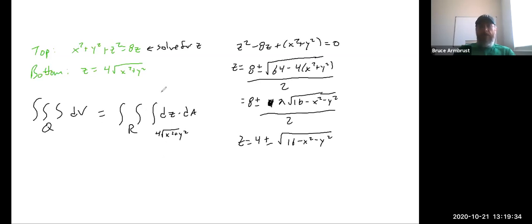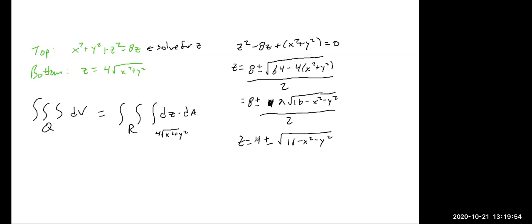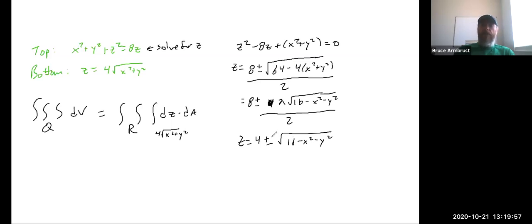Before we decide which one goes on top, notice that we do have a plus or minus, but that shouldn't surprise you. What are the plus and minus differentiating? What is the difference between those? Top bound and lower bound. Yeah. So the plus is the top half of the sphere. The minus is the bottom half of the sphere. Right? Because the sphere is not a function. It fails the vertical line test. So we're either going to use the plus or the minus. So which one do you think we want to use, the plus or the minus?